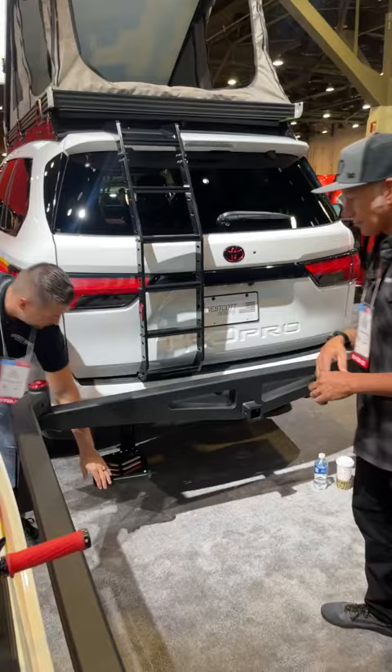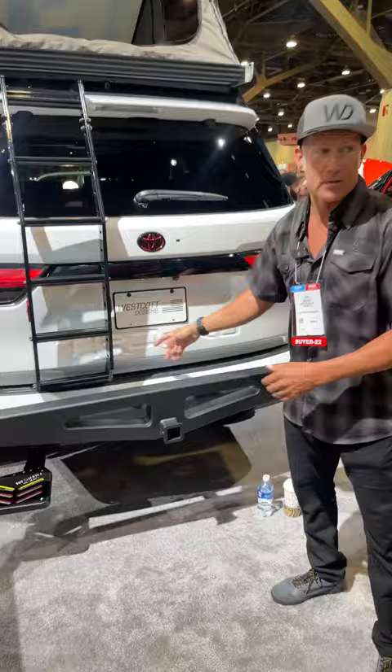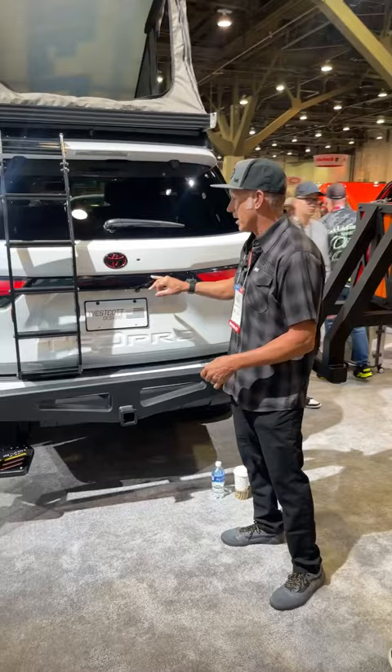You step right up on the ladder. When you feel it — it's just amazing — it kind of looks like it was designed there, like it was supposed to be there. Same with the TRD lettering running across the back: this is not factory. We literally took a bedside from a 2020 Tundra, cut it out, and frenched it into the back of the door — so you look at it and say, did it come like that from the factory? And you're kind of not sure. But it didn't. So we did that.